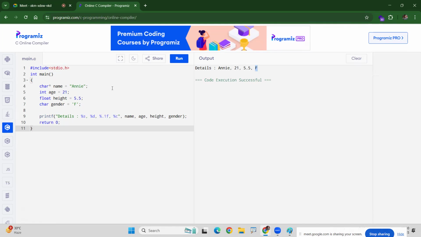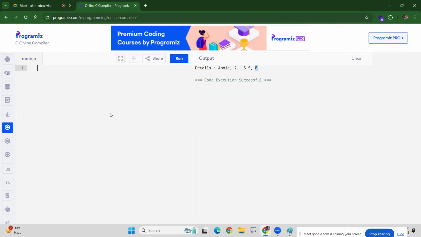Now the conclusion part. Conclusion. So everyone please write these notes clearly. This is a summary or conclusion of variables.